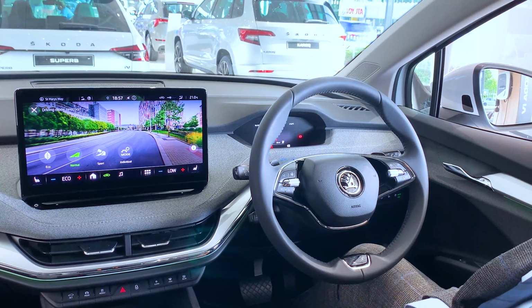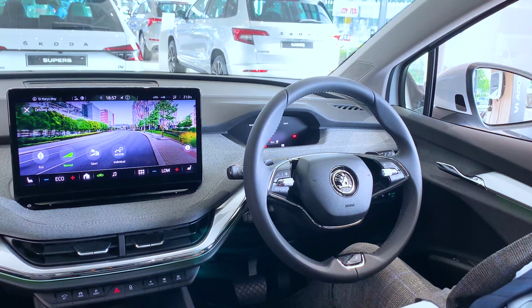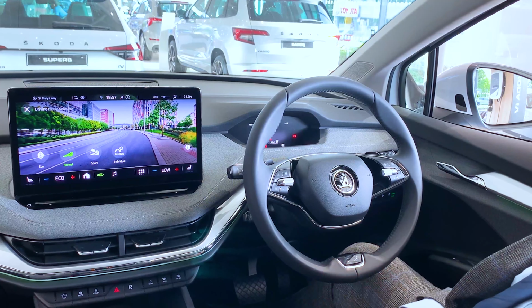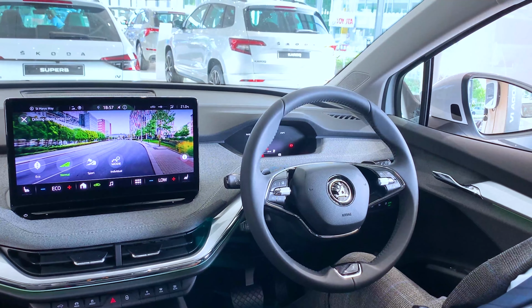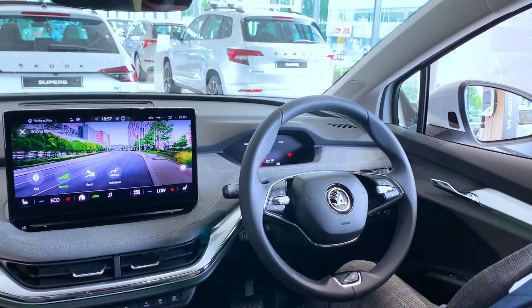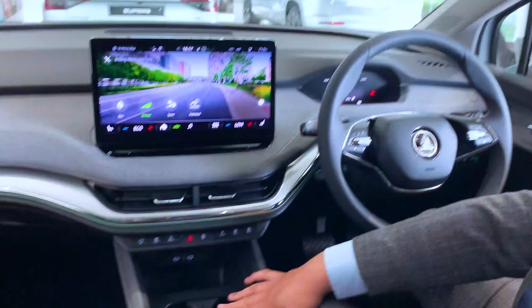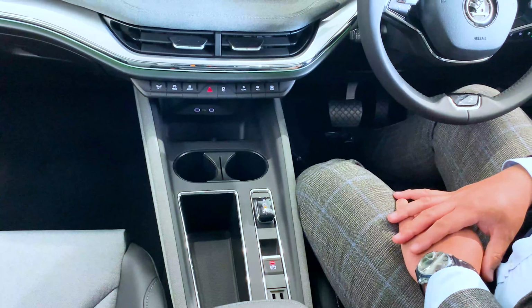So if you're doing a long motorway drive, you can set your adaptive cruise control at a certain distance and speed, safely keeping you the same distance and also matching the speed of any vehicles slowing down in front of you, making it a much more relaxed drive so you're not constantly speeding up and slowing down on the brake, of course. On top of that, other fantastic features, you've got ample cup holder storage space just there, very important for those early morning cups of tea or coffee or refreshing drinks.